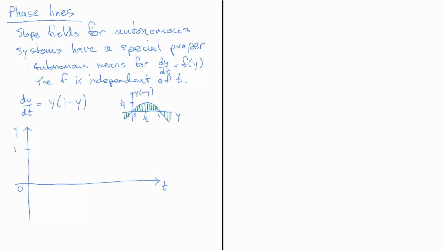So let's put in the slope field along 0. When the y value is 0, so here's the y value, and a value of 0 gives me a height of 0. In other words, there's a 0 there and a 0 there. That means dy/dt is equal to 0. So that means whenever the y value is 0, the slope of any solution has to have a 0 slope going through that y value. So all along here, we have 0 slopes.